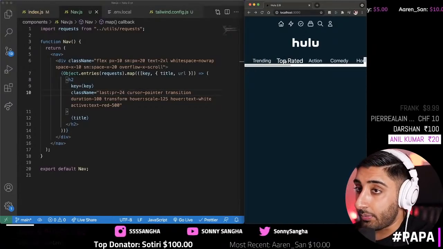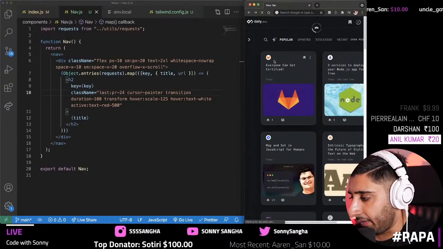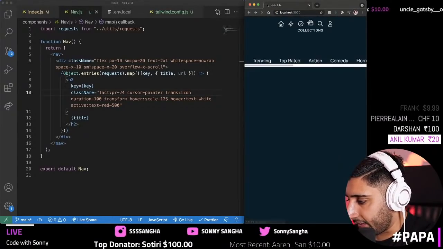Are you using a CSS framework? We are using Tailwind CSS. So yes, it's actually a killer framework to be using. Right, so I've actually lost my thing. There we go, look.